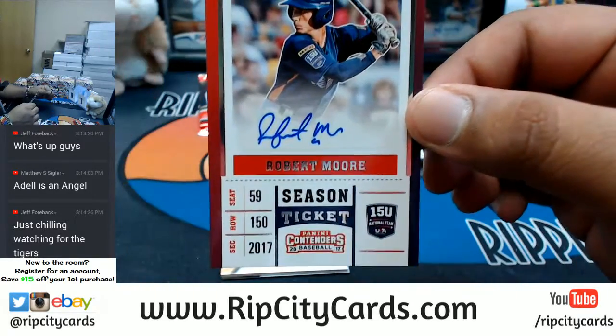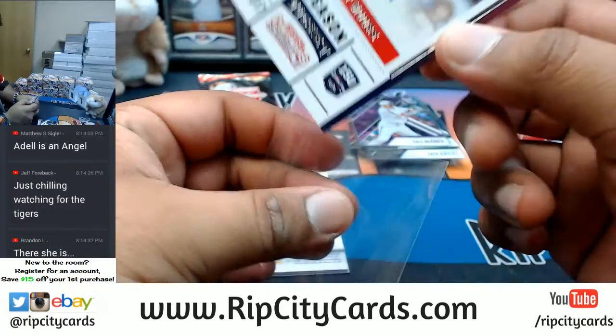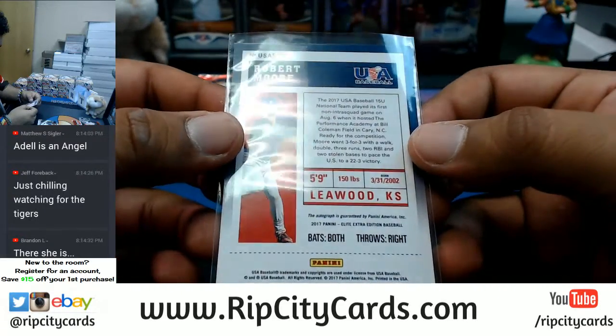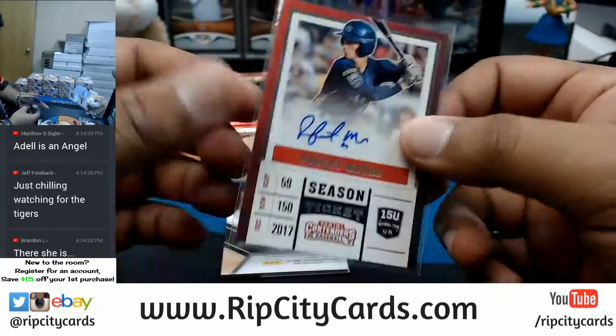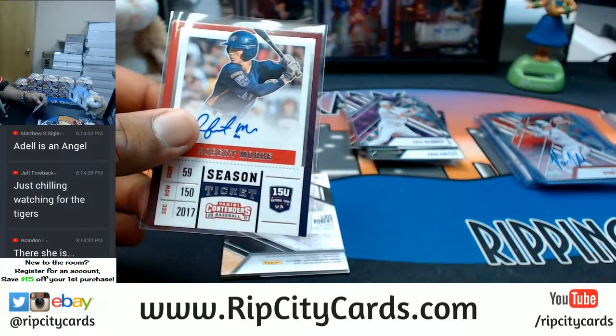Robert Moore for the U.S. National College Team. I think that, what is that, 15 and under? Is that what the 15U stands for? 15 and under, maybe? Dude, that kid's like 15, 16 years old. That's kind of nuts. Prospecting already.